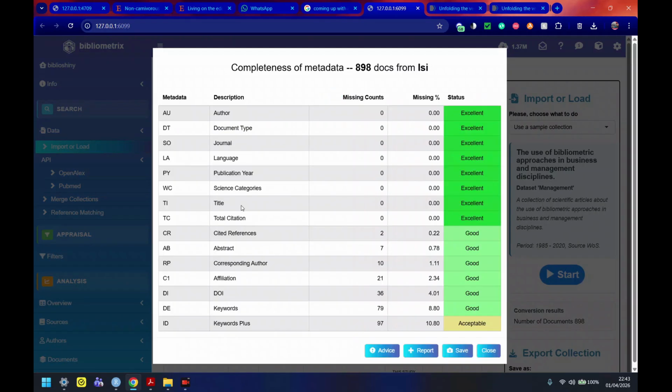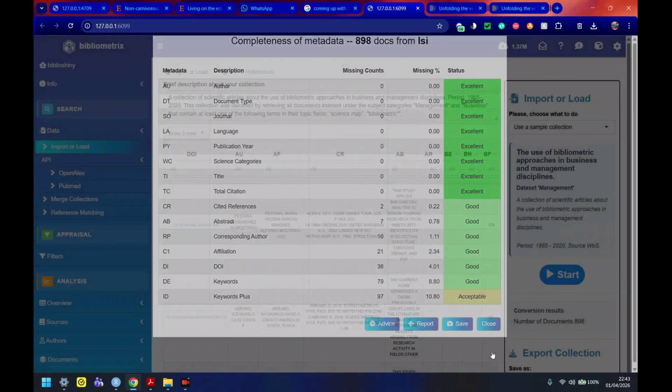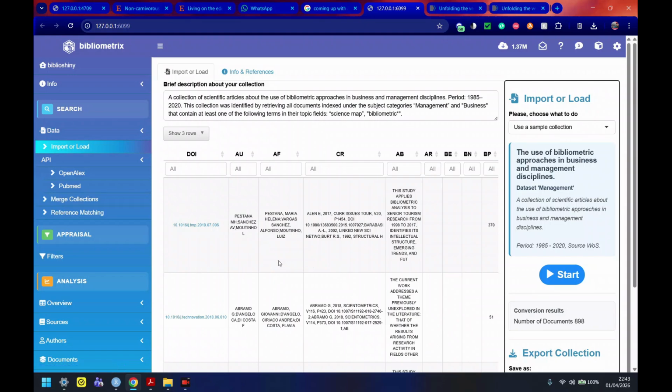First thing that comes up, guys, is a general table about the references that have been brought in from that document, relating to this particular field. Again, I'm not looking into what the search queries were in the database, but it might be using some of these keywords: bibliometric approaches, business management disciplines. All right, just close that for now, okay? And let's move over here.